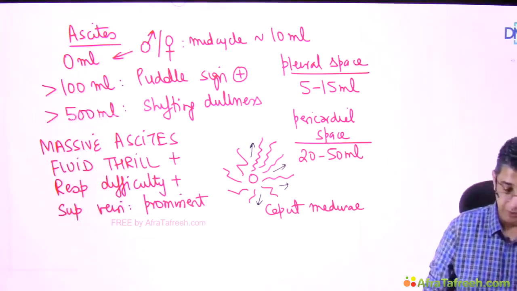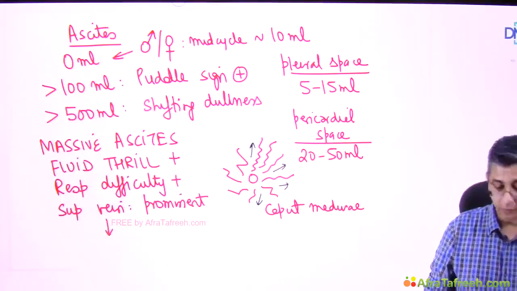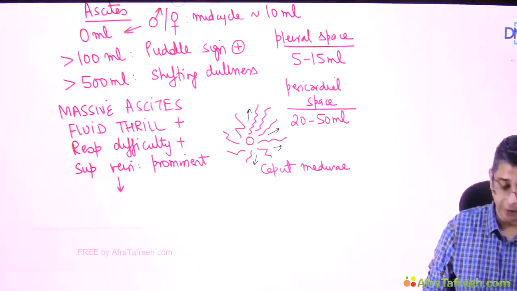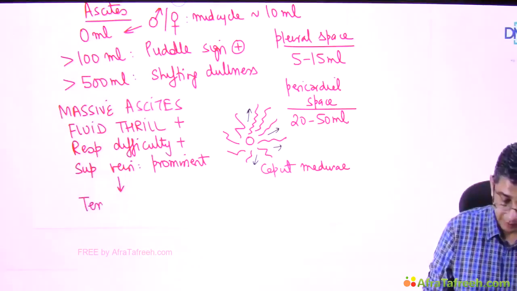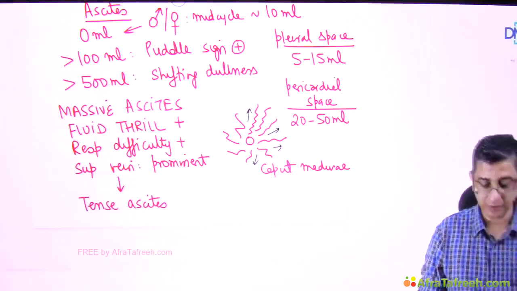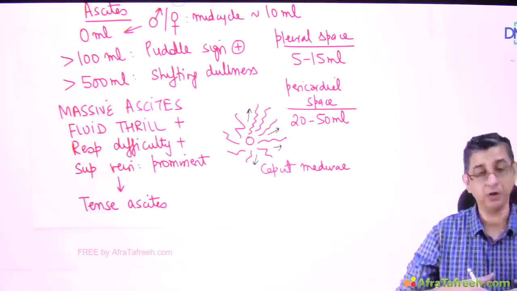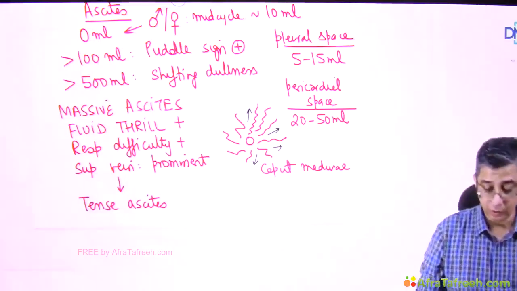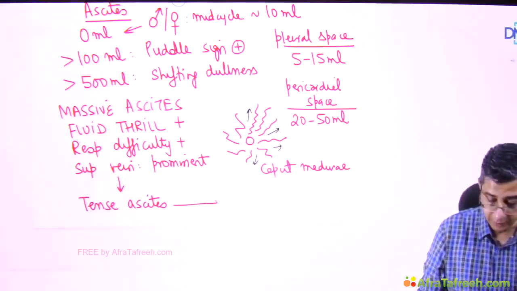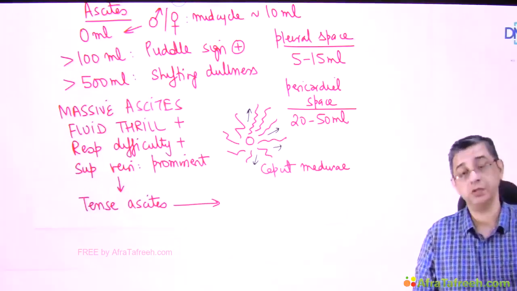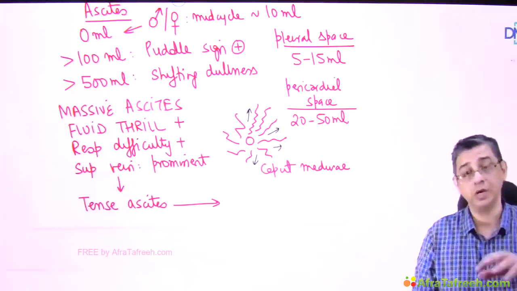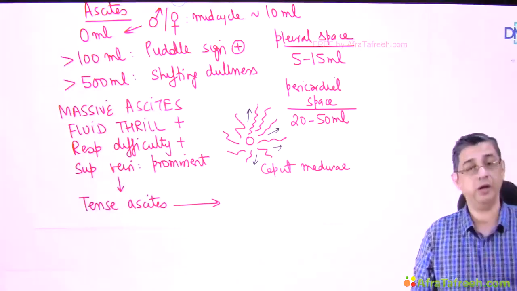The same patient of massive ascites, if you do not evaluate properly, might progress into tense ascites. His clinical features will now worsen. His respiratory difficulty will increase. The superficial veins will become tortuous. His umbilicus will be pouting outwards. So the difference between massive and tense is only in relative terms, that the superficial veins are so dilated and tortuous that it will look as if you can put in a cannula.